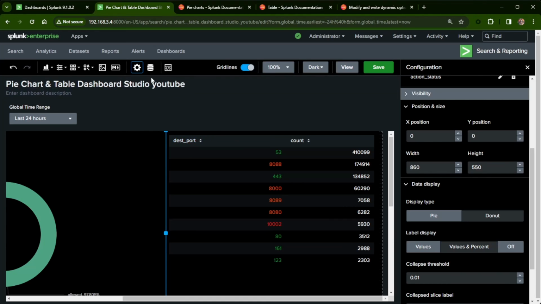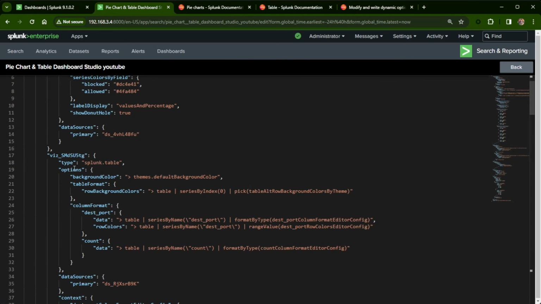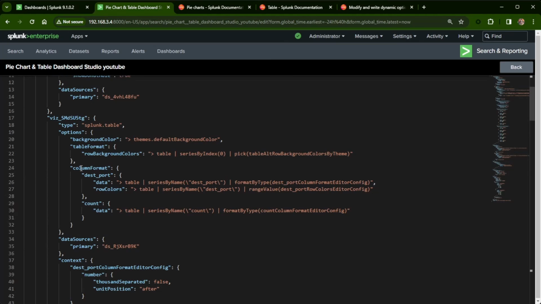And if I go back to the source code and scroll down to my table visualization and look at that column format, you can see here that the data and a row color, when I copied it from before and I didn't point that out, and I can redo all this and point it out, but before, this field for row color series, and it has a table series by name, this was actually count. So maybe back up the video and you'll see that this said count. So that's all I got to do to fix this.